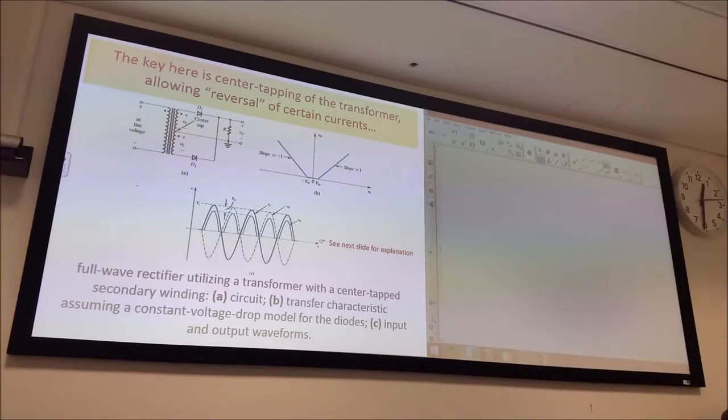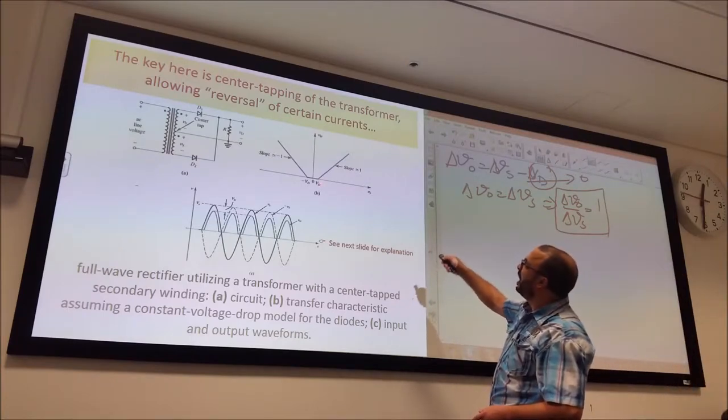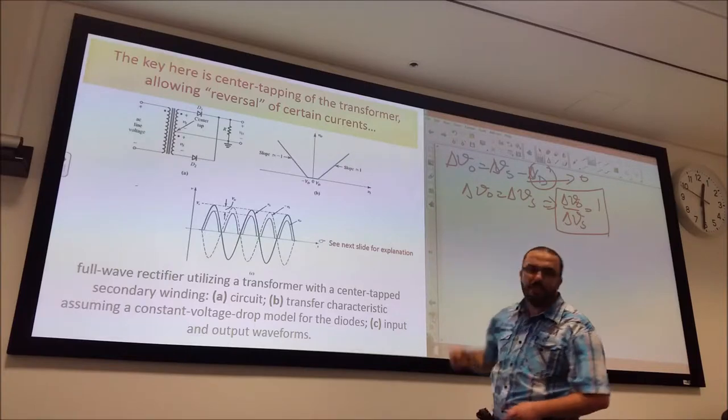So, I will write Vout equals Vs minus Vd. Yes or no? Now, if there's any change in Vs, that means I have to take the differentiation. Yes or no? So delta of a constant is what? Zero. So we have delta Vout equal to delta Vs, yes or no? That means I can write delta Vout over delta Vs equal to what? 1. And that's basically the slope of this line, yes or no? The slope is delta Vout over delta Vs, so it has to be 1.